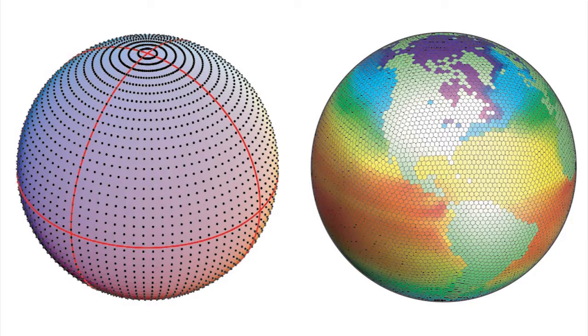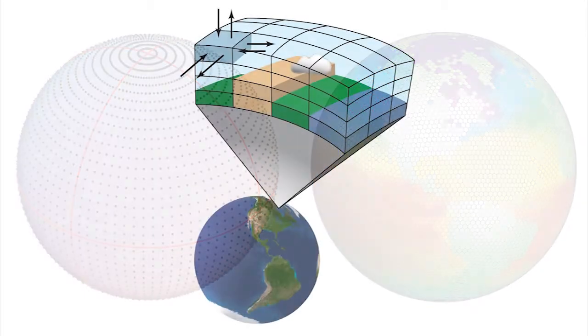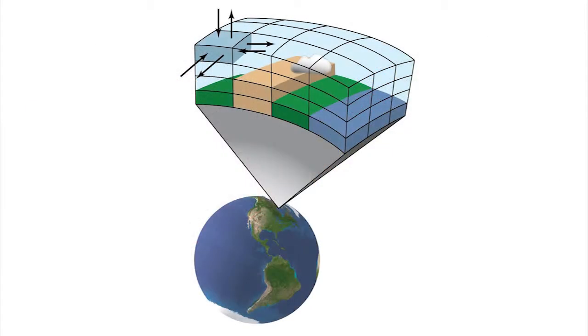Third, GCMs divide the world into a patchwork of grid boxes operating over a relatively short period of time. There are several types of grid systems and time steps, and sometimes a single GCM will use a different one for each submodel. Generally, the smaller the size of a grid box, the shorter the time of a time step. No matter what grid system or time step a GCM uses, the laws of physics, conservation of momentum, conservation of mass, conservation of energy, apply to every grid box during every time step.